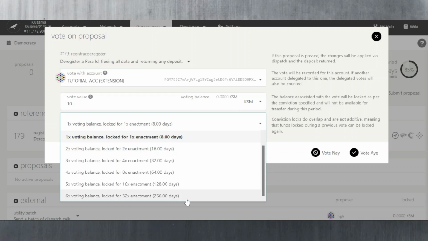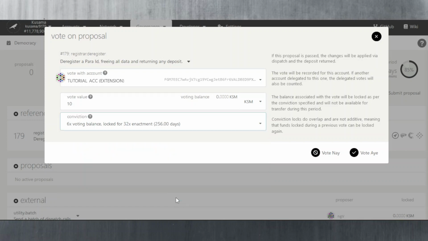So you need to be very, very sure you want to do that, because if your vote actually does win, the yes vote in this case, then you will be locking it up for 256 days. If you want to be trolling and go against it with a no vote, of course you're going to get your funds back after the end of this proposal if you lose the proposal. But if you don't lose the proposal, then your trolling is going to end up being very costly, because you're going to have your tokens locked up there for 256 days.